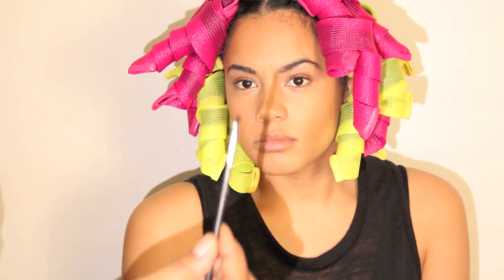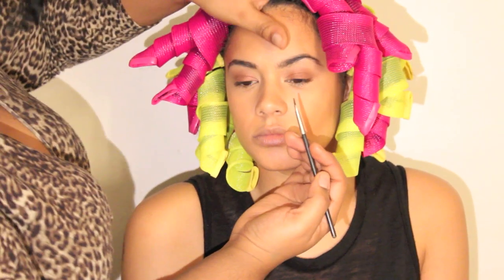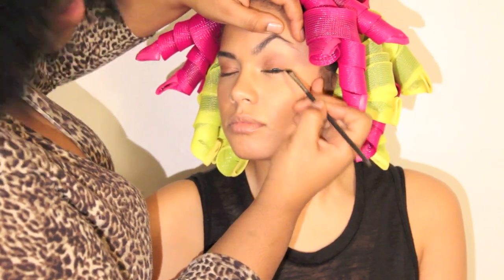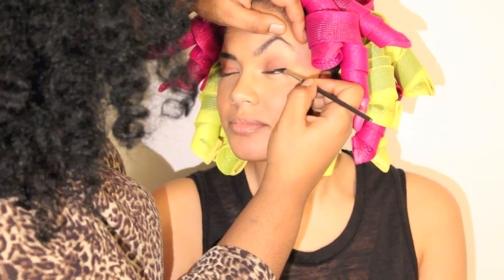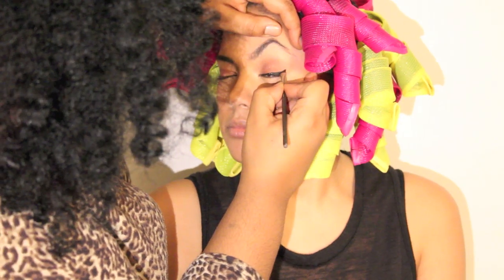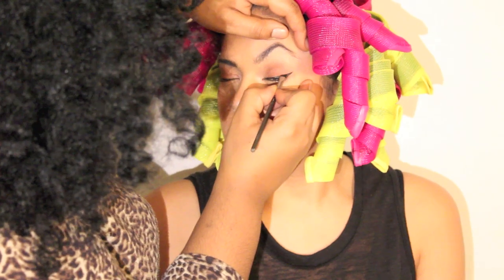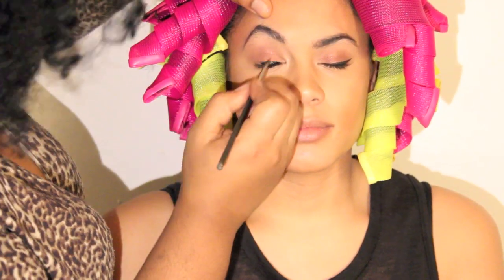Using a gel liner, I'm going to use it on an angled brush, and I'm going to do a nice liner for Simone. So close your eyes for me, babe. And you have to keep your eyes closed now. Simone's the biggest fidget, by the way. Terrible. So you have to stay extra still to get a nice liner on. Stroke by stroke. And build up, so there's no pressure to get it all right first time. Easy to mess up.